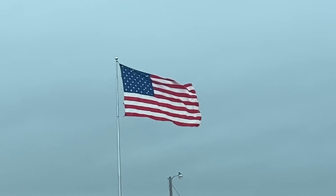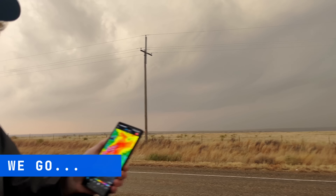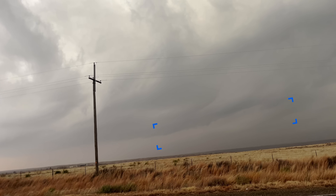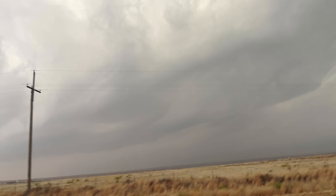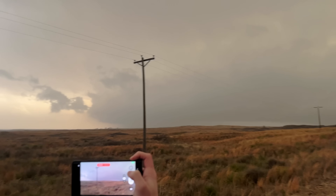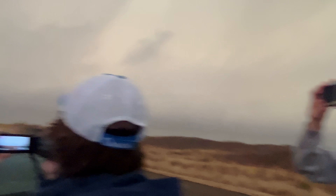Just look at those southerly winds ripping here across Hollis — that is driving the moisture return. I don't know if we'll be able to see the actual mezzo. It's got that look. See the little northerly airflow band? Got a continuous roar tornado warning southwest of Mobini. We're all over it — Team Dominator and the Ridge Riders here.